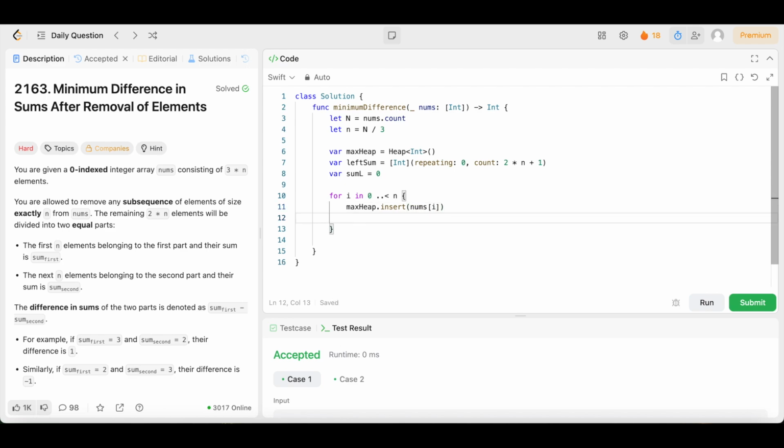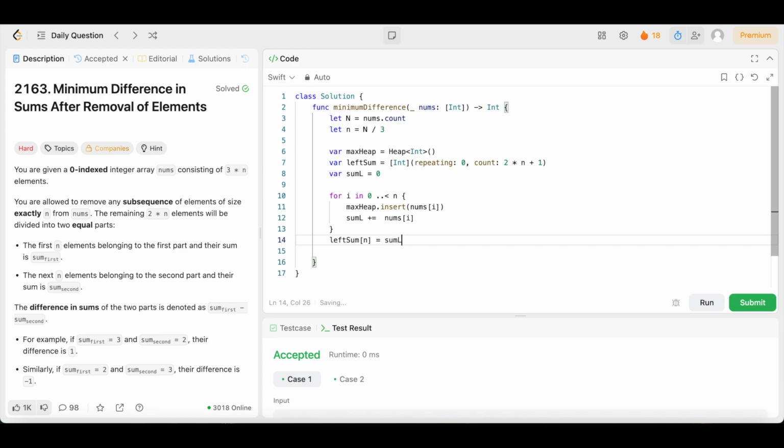Then underneath that, we say sumL plus equals nums[i]. Boom. Now we need to store the initial left sum at position n, so underneath this we say leftSum[n] equal to sumL.